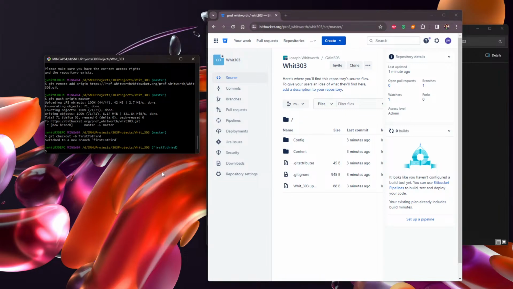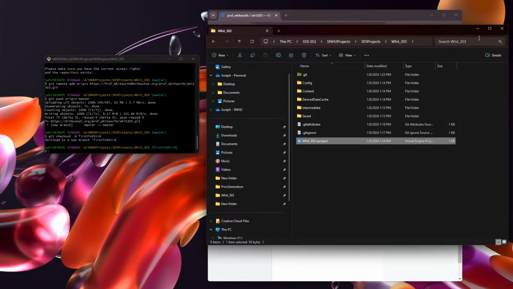Okay. So the branching, you think of it like a literal tree, right? The master branch is the trunk. This new branch that I made is a branch off of the trunk. So anything that exists on the branch does not necessarily exist on the trunk until you merge it. So you can pretty much do whatever you want here, and it won't really make much of a difference on the master until later when you go to merge it back in. Okay. So now that I checked out a new branch, I'm going to go ahead and open up my project.